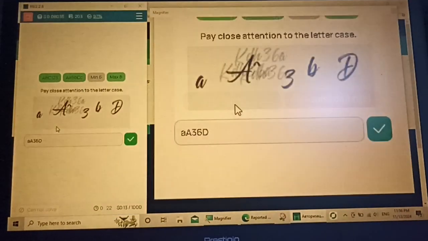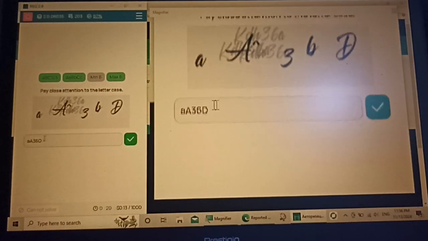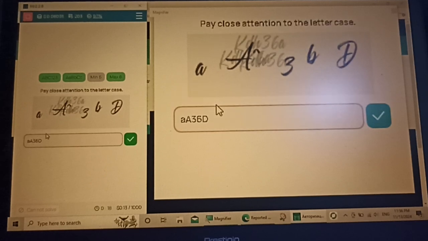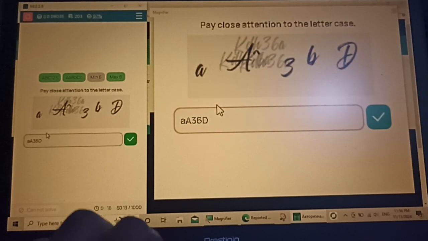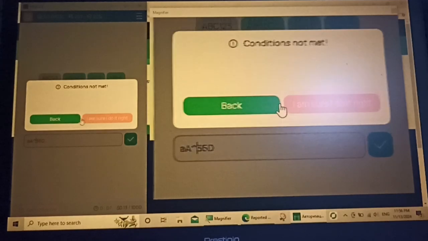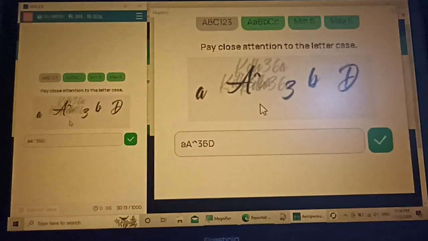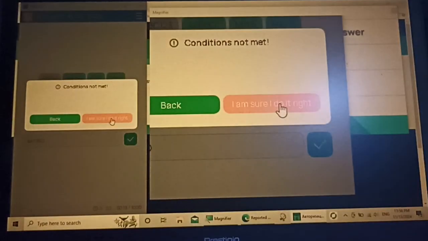Okay, missing a character. Okay, I think that's just the little up arrow. Looks well.